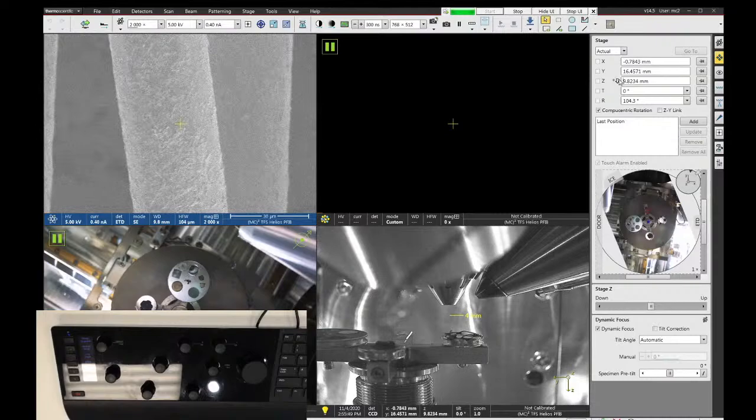So make sure you know which way your Z-axis is pointing, because if I type in 0 millimeters after I've clicked the link button, that will cause the sample to go up towards the lens. If I type in 0 millimeters before I click the link button, it'll cause the stage to go to its lowest height. So positive being down means that large numbers move me away from the lens.